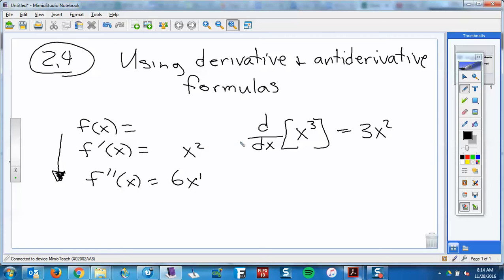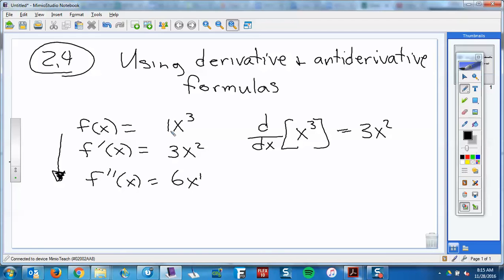So there must have been what there? There must have been a 3 there, right? And then you say, well, what would have been the antiderivative of that? Well, it must have been an x cubed. And when you bring that 3 down in front, it's got to give you this. Well, there must have been just a 1 there, right? Does that make sense?